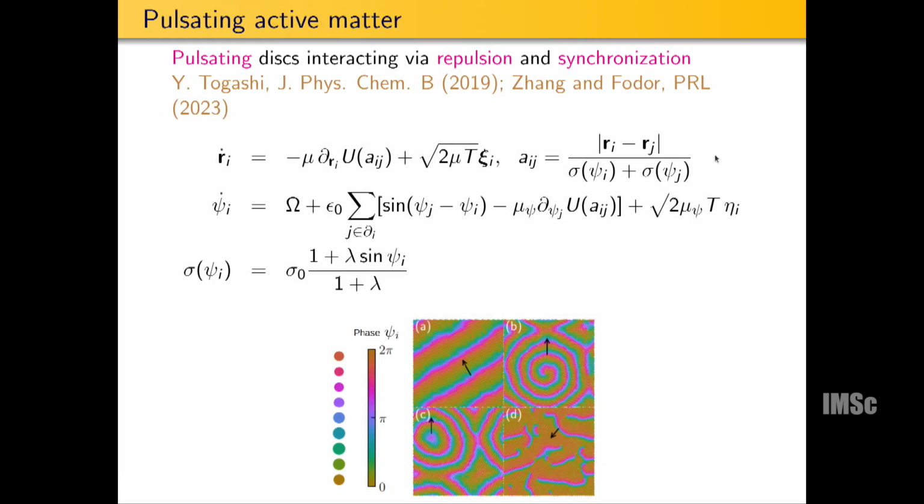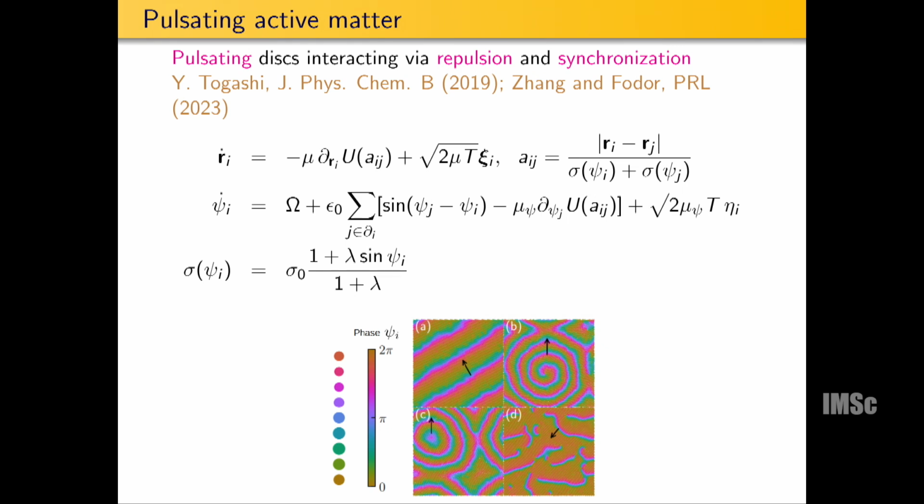Let me slow down. We are in a continuum. Every particle can be mapped by its position and its size. There are 2 degrees of freedom. The position is controlled by a potential, which is this U. This U in turn depends on the size of the particles. The dependence on the size is encoded in psi. Psi has a dynamics. There is a drive that pulsates the particles that allows this psi to evolve and which leads to this pulsation.